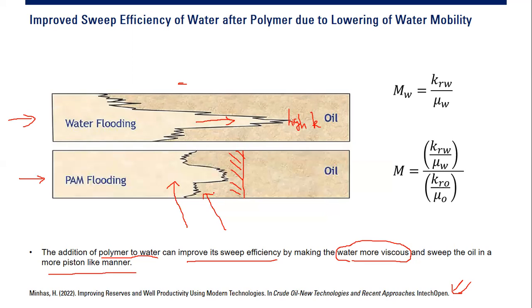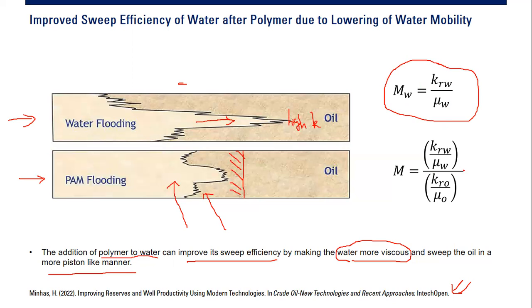And mathematically, this is what happened. And by the way, talking about water flood, one parameter that is very important to get high recovery and efficient sweep is, of course, the mobility. Here we have the mobility ratio. By the way, the mobility is the relative permeability divided by the viscosity. In this context, we have mobility of water, thus the index W. So mobility of water is relative permeability of water divided by the viscosity of water.